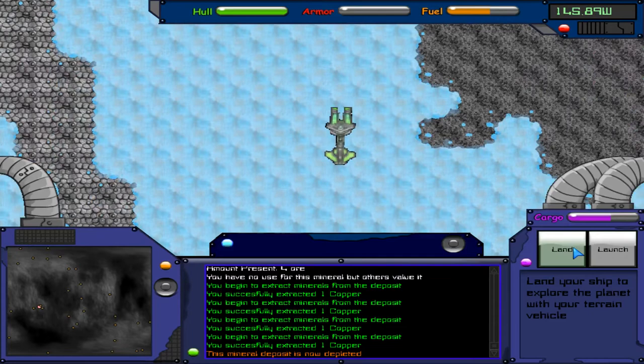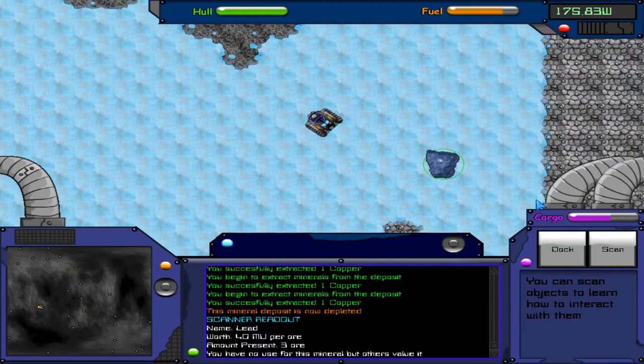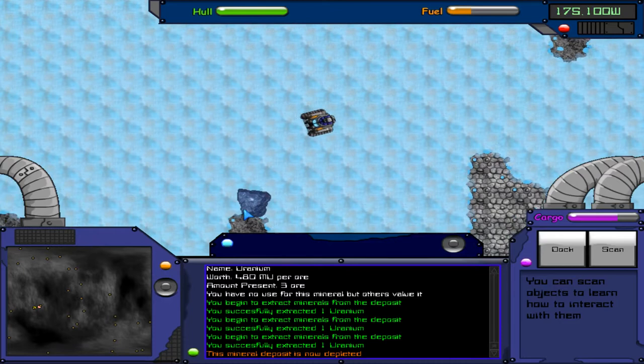Okay. No, I don't want lead. I'm not wasting my cargo hole for lead. Oh, whoa! Hi, uranium. Holy crap. 480 money units per thingy. Wow. That ain't nothing. What do we have over here? Not worth it.